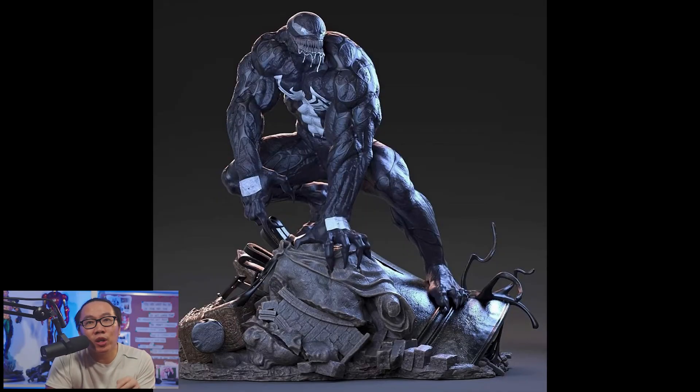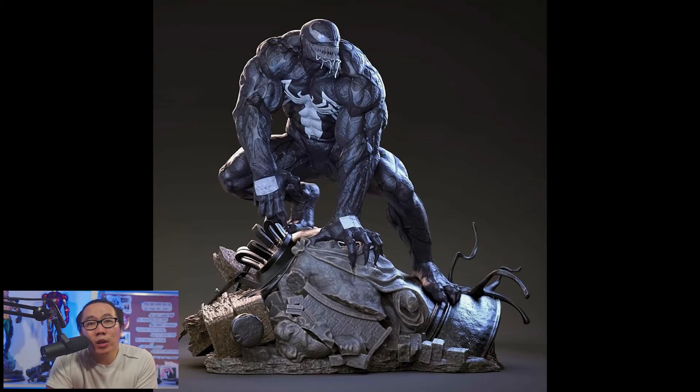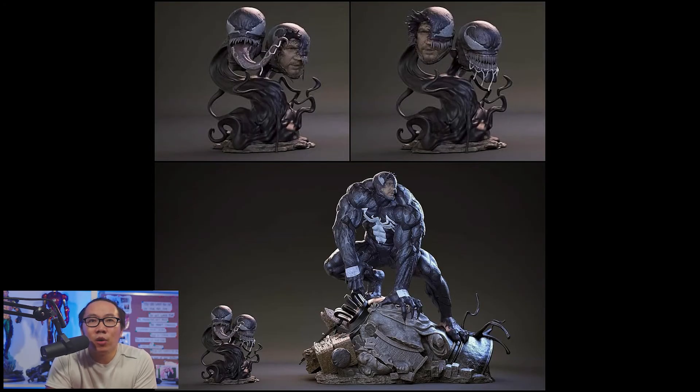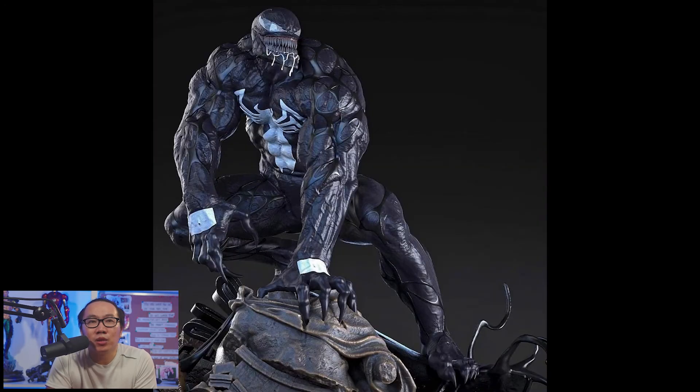At number 4 we have this Venom, and it's one of the better Venoms around — since there's apparently a new Venom reveal every month, that's why it's on the list. I considered pre-ordering this one but again decided to just pass, or maybe I'll wait and see the prototype and reconsider. Nonetheless, the sculpt looks pretty good and I love the details for sure.